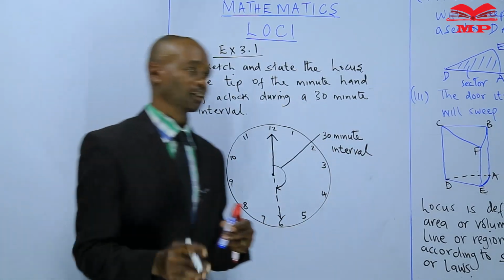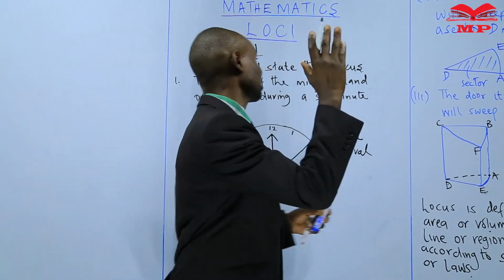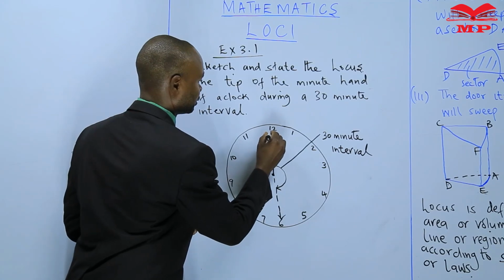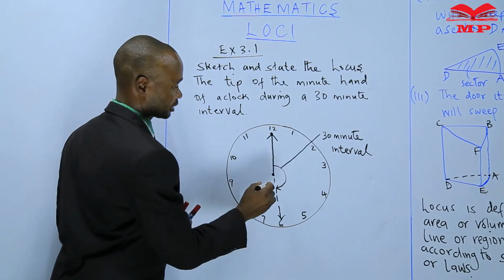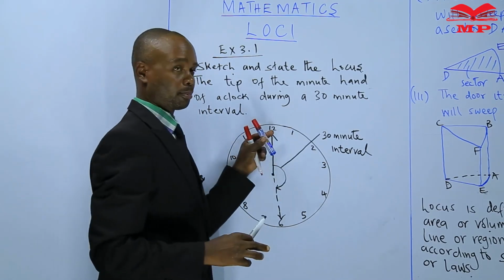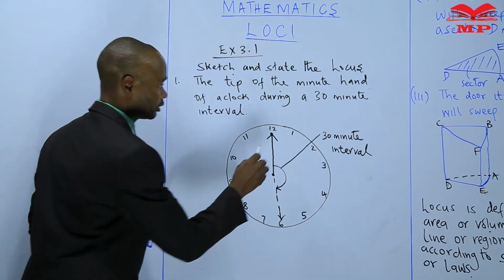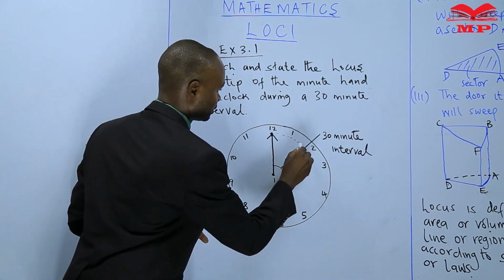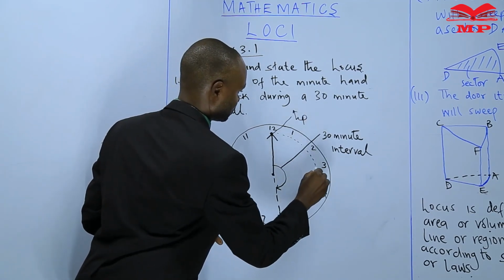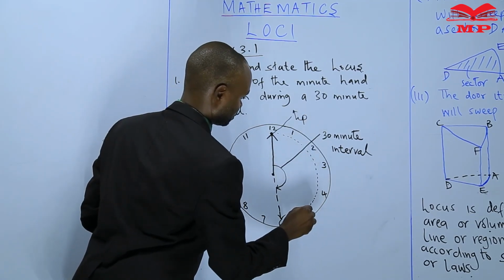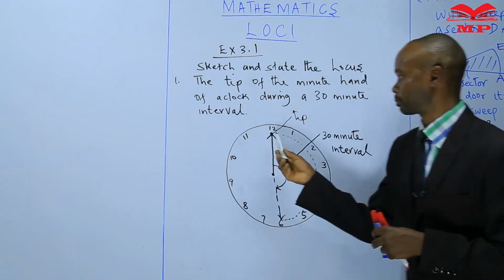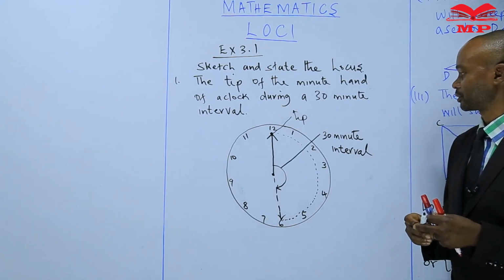So we have to go back to the question. It was not the hand, it was the tip. When you talk of the tip, isn't it? It was not the whole hand. Like in the definition, we talked of a point, then a line. So you'll find this will be the tip. You be very careful. It is the tip. A tip is like a point, isn't it?